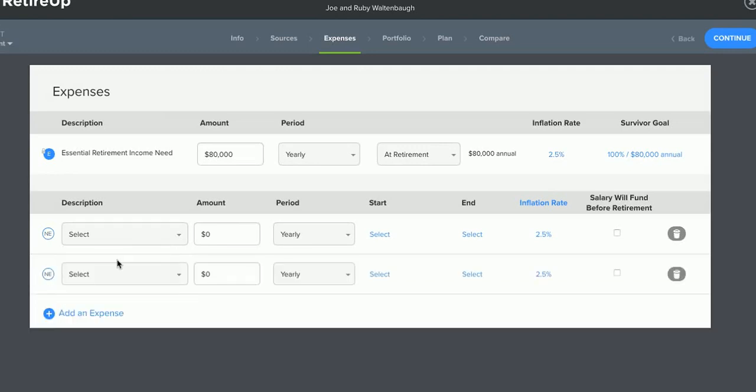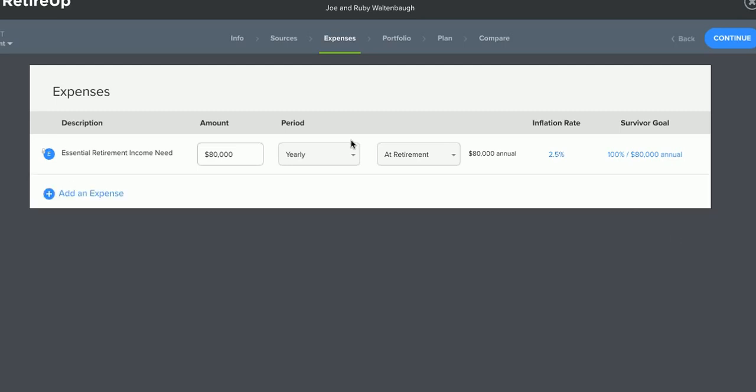And I do have advisors that I work with literally that will put 20 to 30 line items in here from a budgeting standpoint. But we also, as I mentioned before, kind of being this tool where you can get very deep or stay very high level, you don't have to do that to just be able to create a plan quickly based on a targeted number. So in this case, we're just going to use that $80,000 a year number for expense purposes.